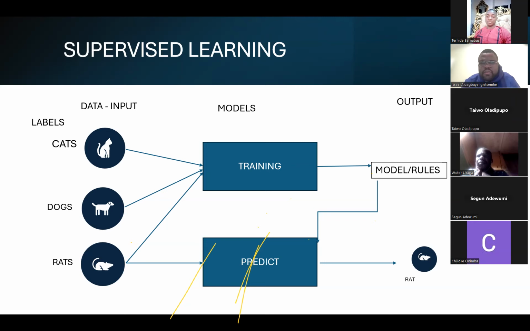So one thing that we're learning from this also is that the more features you have, the better the computer is able to predict. Because this thing that we're looking at here is supervised learning, data input. If you just put a few features of data into the model, it may not learn very well. You may give it a rat and it says, oh, this rat looks like a dog, because maybe it only identifies with the mouth, ears and eyes. Rat has two eyes, dog has two eyes. It has two ears, dog has two ears. So the computer may just learn a few features and then predict randomly.